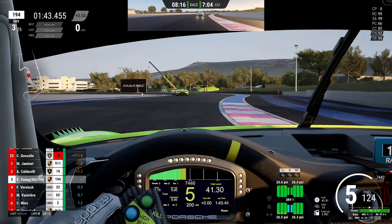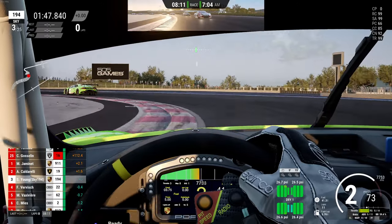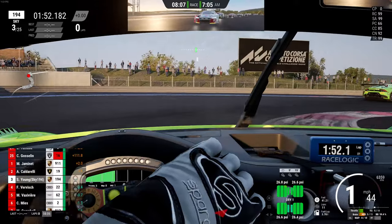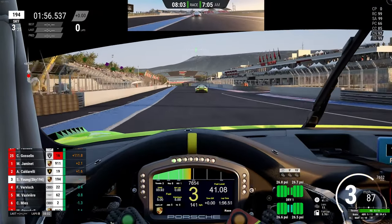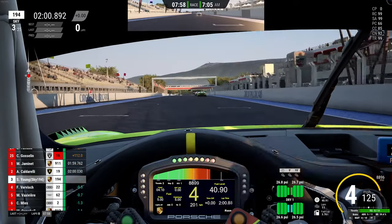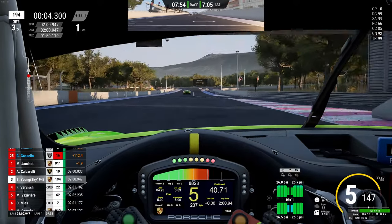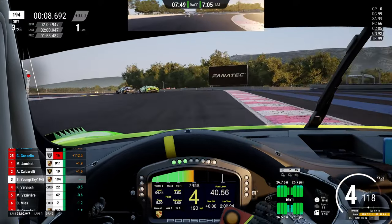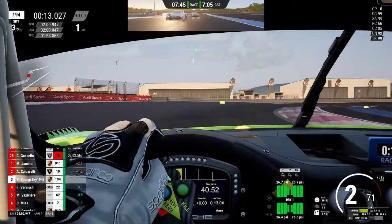This car likes to be short shifted more than the new Porsche. I'm pretty sure this car had the 3.8 liter, and then when the 991.2 came out, it came out with the 4 liter. And now the 992 has the 4.2 liter. So, you know, they've gone up a little bit each time. I don't think they can go up anymore.